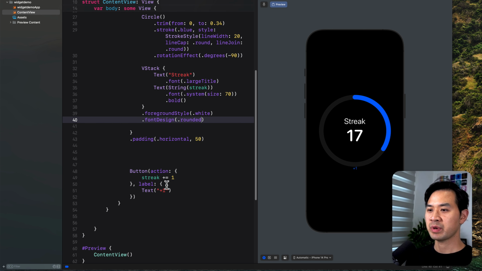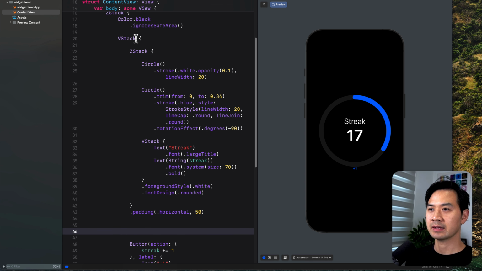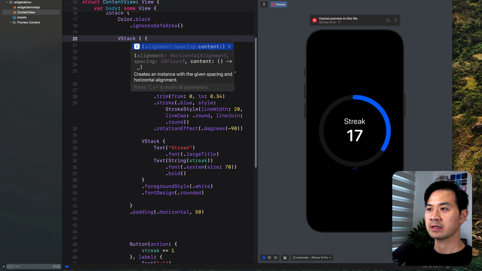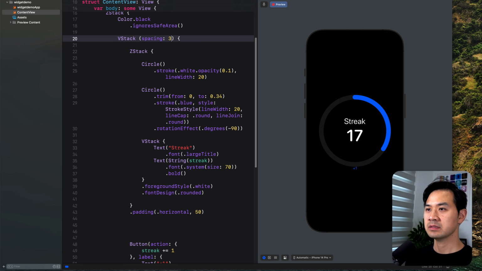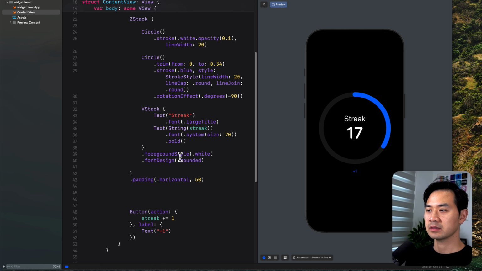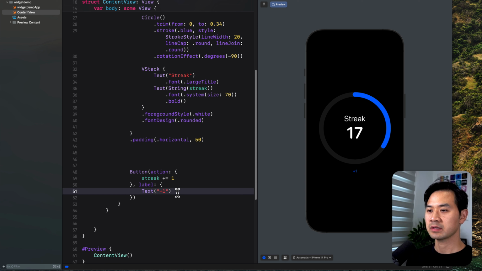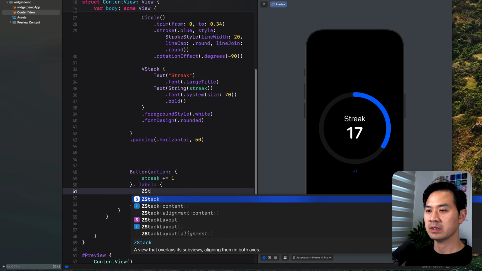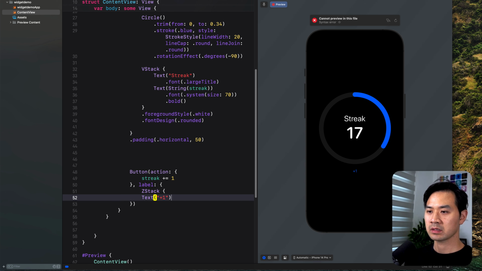Okay, now as for this button, I think this needs a little bit of work, and perhaps there should be some padding between the ring and the button. So we can add a little bit of spacing there. For this, why don't we add a rounded rectangle.